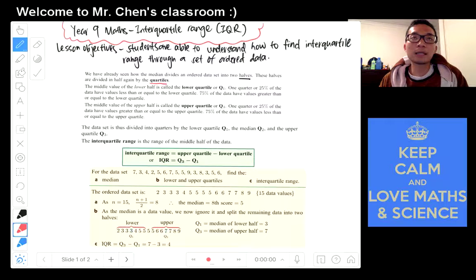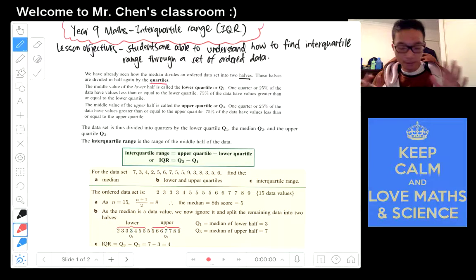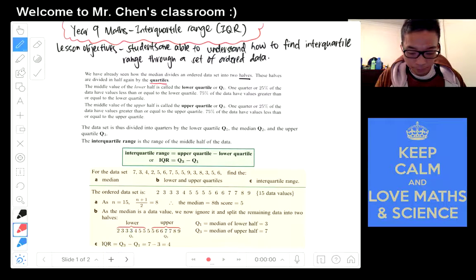The best way to explain it is a basketball match. For basketball or your footy, you have a four quarter game. You have first quarter, second quarter, and then after the second quarter is the halftime break, and then after that you have third quarter and fourth quarter. That's the same with your data. With data you have 4 different quartiles: first, second, third, and fourth, and second is obviously your middle.